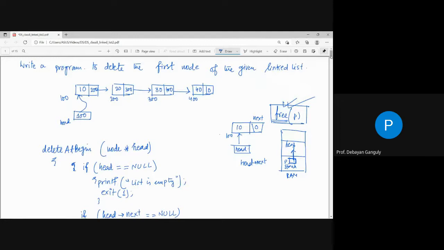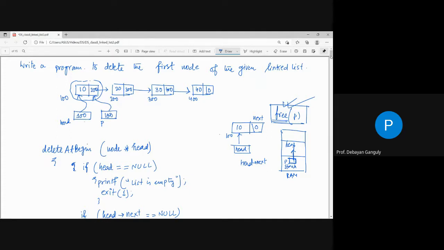That means you have to delete this particular node. So what is the basic idea? I have to use a pointer. This pointer will contain the value of the head, because it is not good to just move the head. So I denote a pointer p. The pointer p will contain this, and the head will move to head next. Now you may ask the question, what is the need of a pointer?